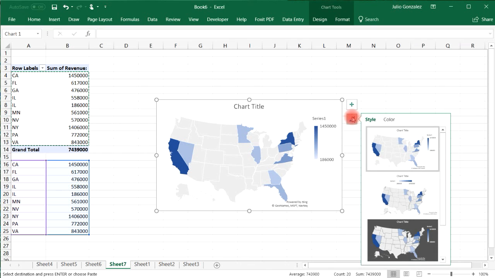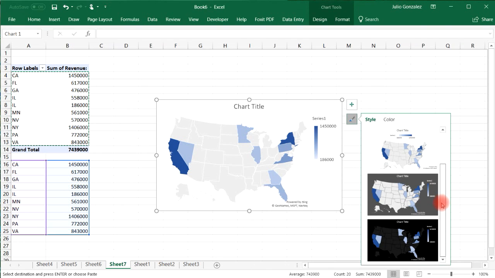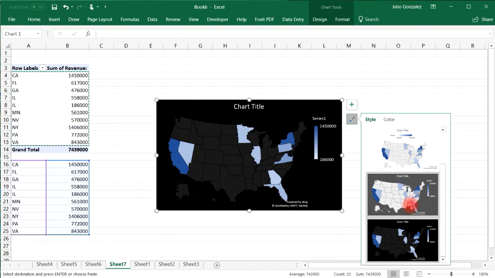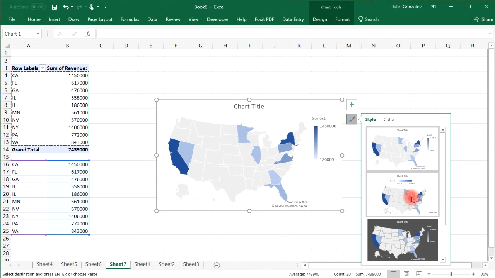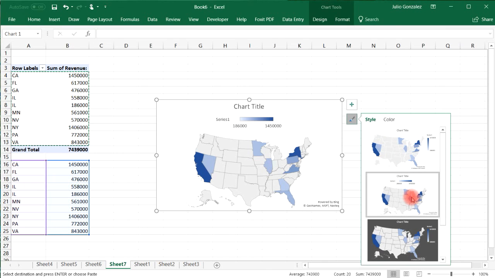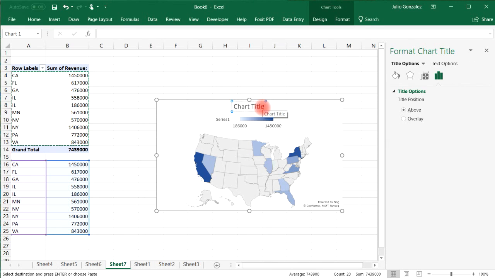So let's choose a different type of chart style. So you can pick one that best suits the way you want to represent the information. So I'm going to go with this, and let's give it a name. Let's say sales revenue by state.